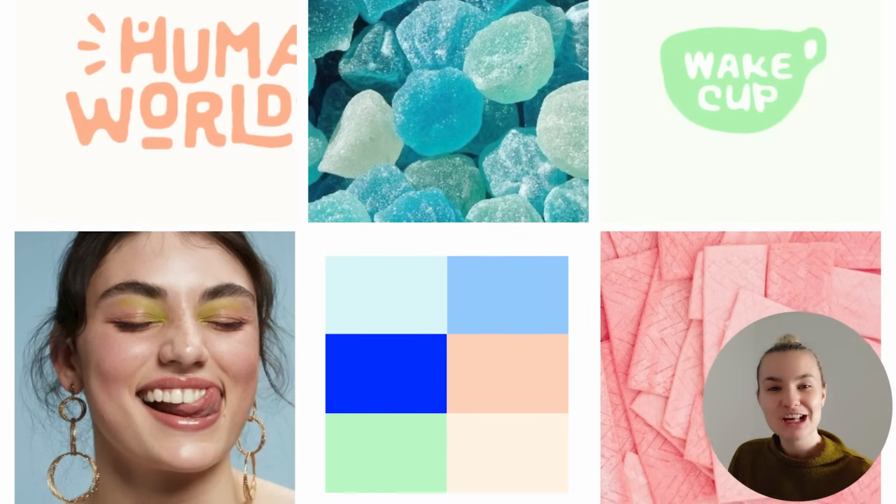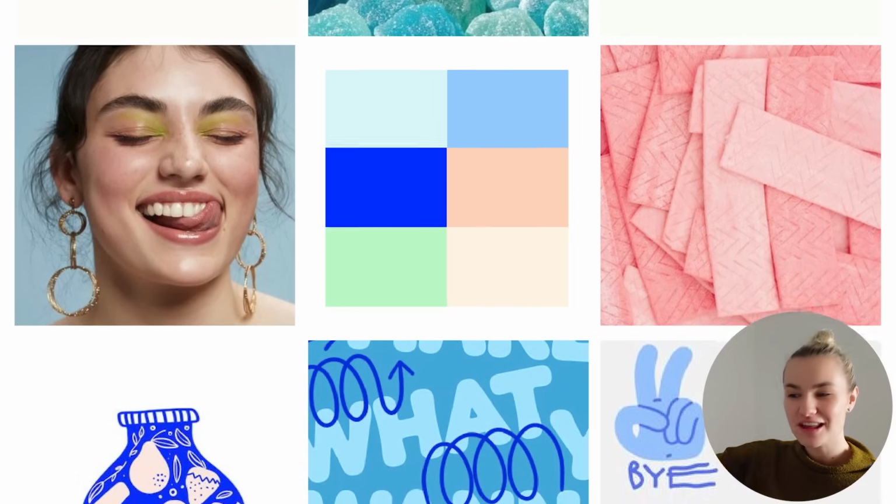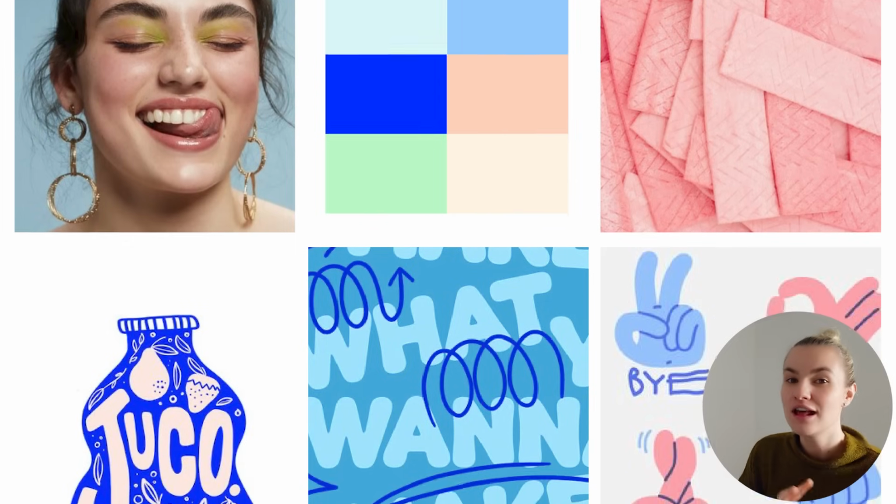As you can see, it is a lot more toned down, and the focus for this one is a lot more on the illustration. So in the other one, there was no illustration. The focus was more on the script typography, whereas this one, we've got some really nice personality coming in with those illustrations. So it's kind of giving the client two different options that they can choose from.